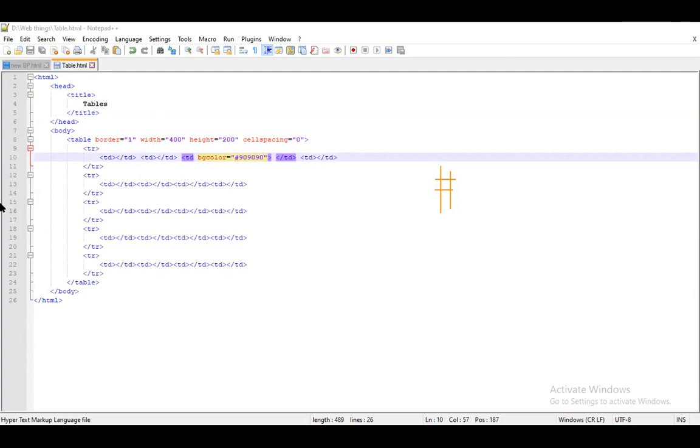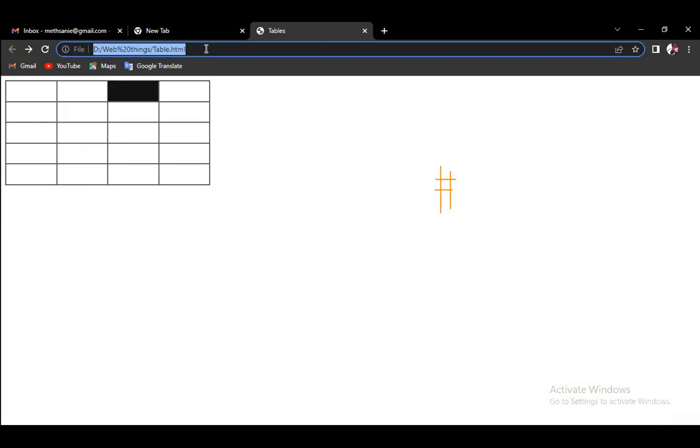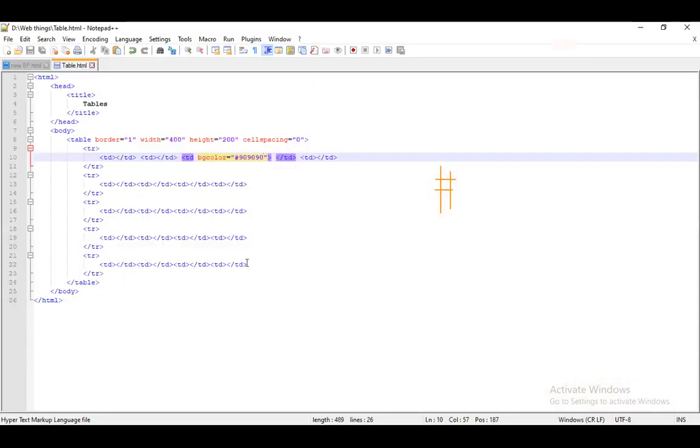So you can share, right? Yeah, refresh it, and okay, that is average gray color, right? Otherwise, like 111 is too dark. Okay, that is one thing that you can do. And the next thing is you have to control. The other things are okay. You have removed the cell spacing. Cell spacing is 0. Yes, very good. And border is 1, width and height, that doesn't matter.